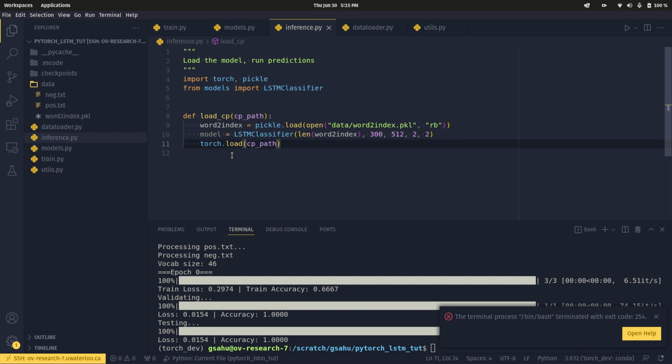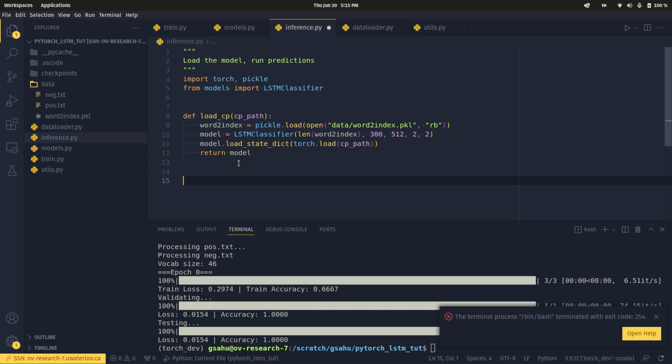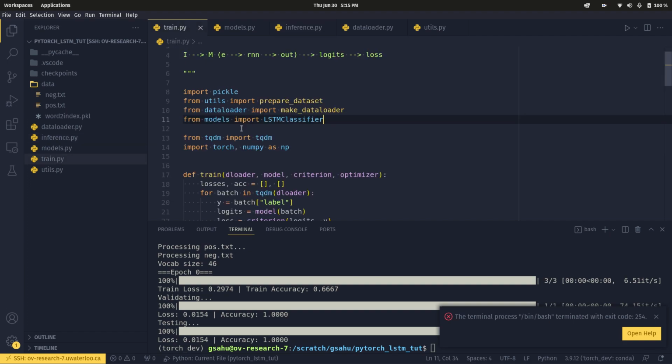Now this is the checkpoint. Now what you want to do is load this state dict. So torch.load is going to return you the state dict, and then when you call it on top of the model, you will be able to actually load it. So that's your load checkpoint. And I'm not going to finish this whole script, but once you have loaded the model, it's essentially doing the same thing as here.